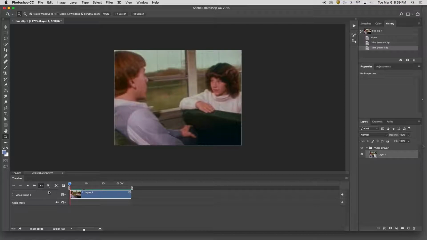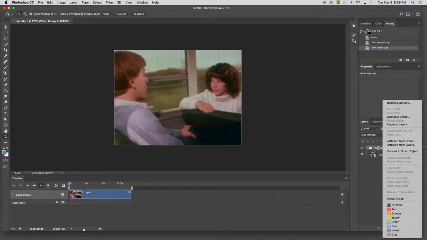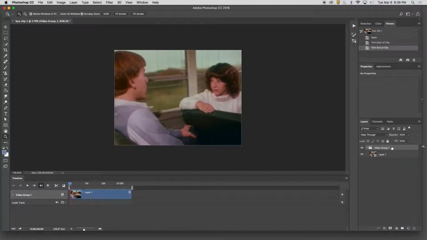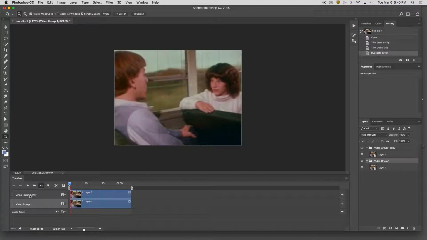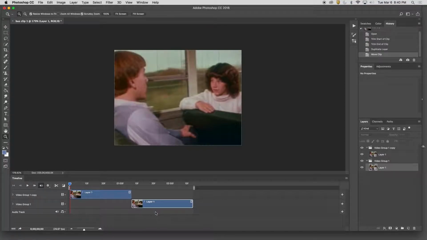But what I'm going to do now is duplicate this layer. If I come over here to this group, this is a new way to duplicate stuff, by the way. We can right-click and say duplicate group, but if you ever want to duplicate anything, you can grab it, drag it down to the new layer icon, and it very quickly does that. So what I have now is the first one, and a copy. Exact same thing, exact same place. I'm going to drag this to the right and let it snap right on the end there.